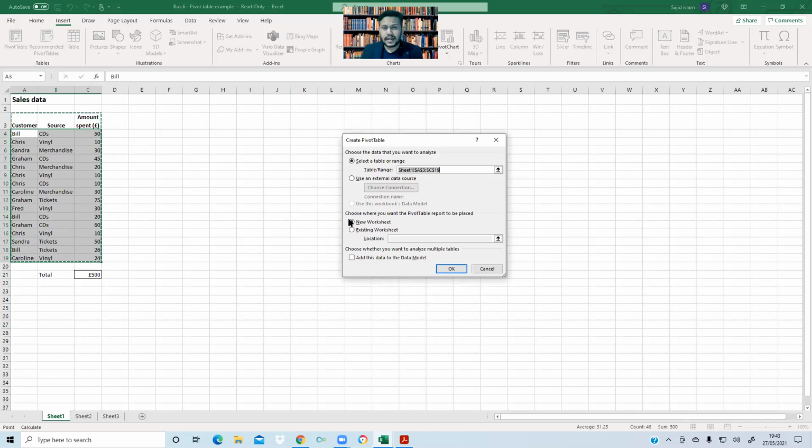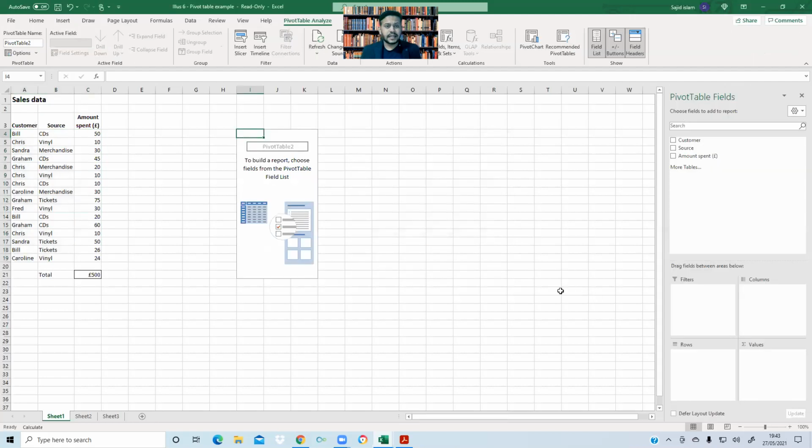But if I just want the pivot table here, there is no problem with that. For this example, the question said keep it on the existing worksheet. So I click existing worksheet. Now they ask for the location where I want to keep the pivot table. I can click anywhere and the pivot table will be there. So for example, I just click here. It shows I want my pivot table here. And once I'm happy, I just click OK.